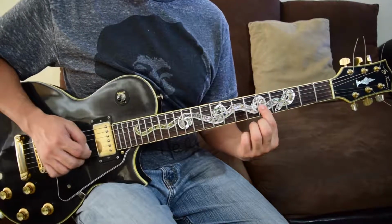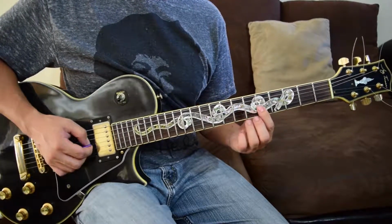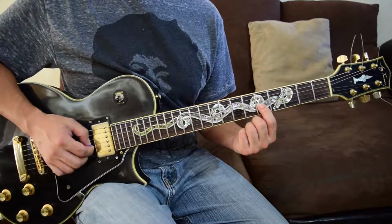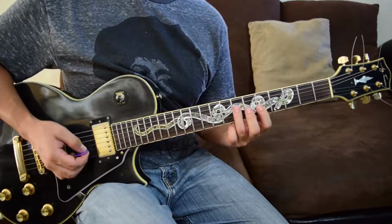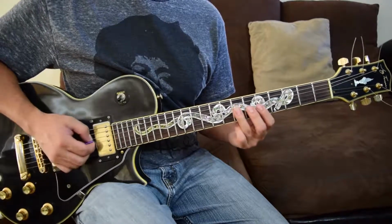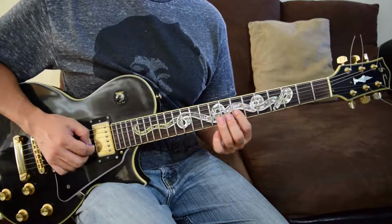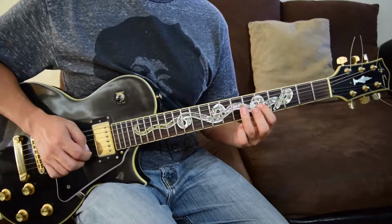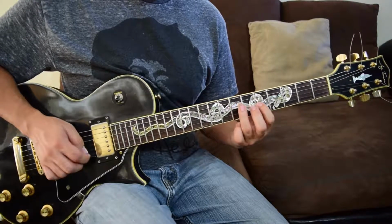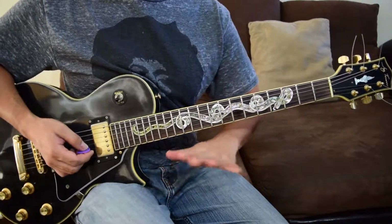Now you add that at the end. We did this in the other part, but it's going to be bend, fret 5, 3rd string, and then pluck, fret 7, 4th string. That's all of section 2.